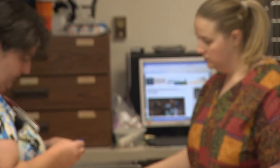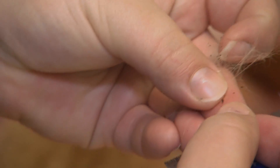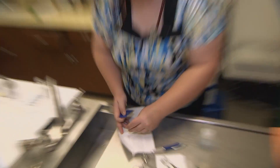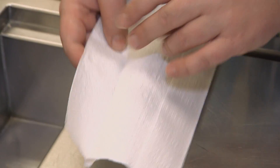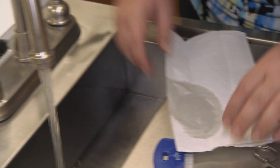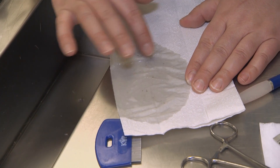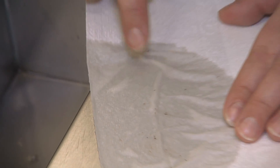We're in the height of flea season in our area, and Hobbs has fleas. In addition to finding this live flea right here, do you see the little pieces of dark material? What we do is put the material on a white paper towel and wet it, and if it's digested blood it'll have a red tint — that tells us he wasn't just out rolling around in the driveway. He actually has flea dirt — flea excrement. You can see the red coming off that chunk right there as it dissolves; that's how we confirm it's flea dirt.